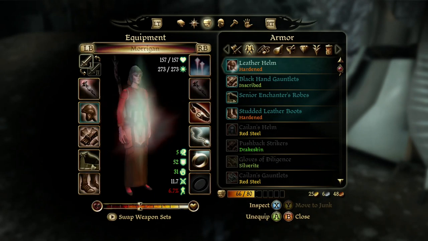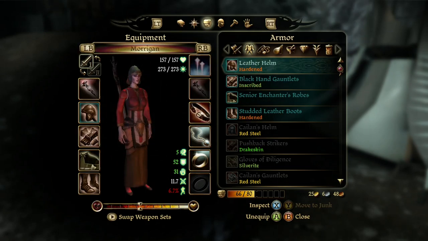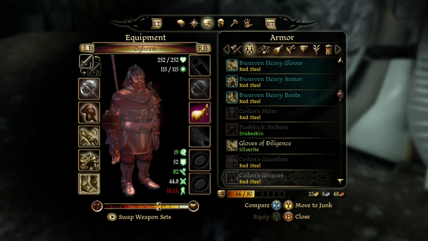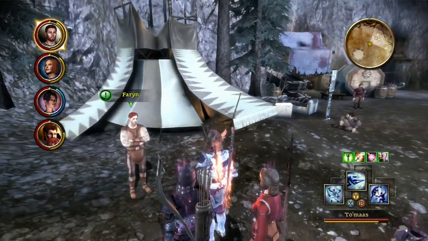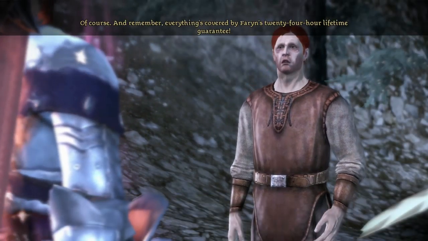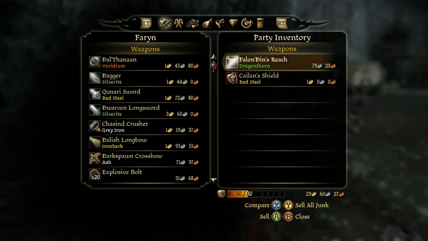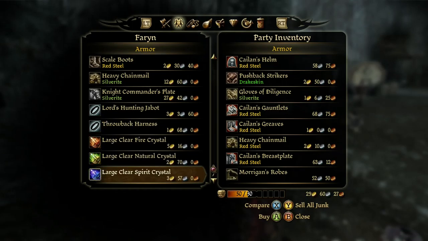Long runner's cap, that isn't bad for him. Need to get a different helmet on Morrigan, though. Need to get a different hat for her. Okay. Oh, I forgot to sell my junk. I got so interested in that I forgot to sell my junk. I'm dumb. I am dummy, dumb, McDumb.